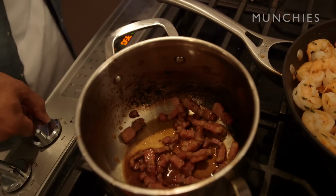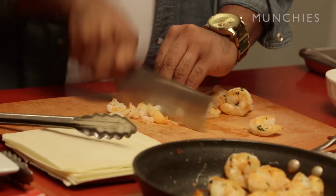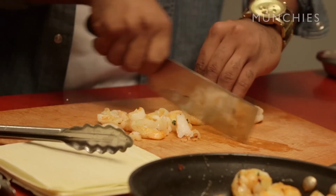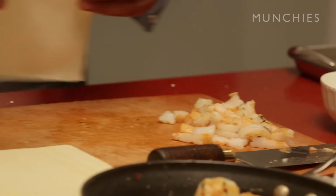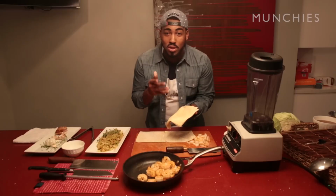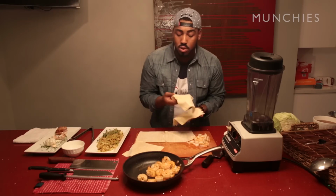All right, we're gonna roll these egg rolls. We got our braised cabbage. Got our shrimp ready, just a rough chop on it. You don't want it too big. Nobody wants to chew on a great big old piece of shrimp inside of an egg roll. All right, so the key to this is, there is no key to this. This is really easy. If I can do it, you guys can do it. These are egg roll wraps. You can find these in your grocery store.